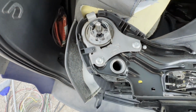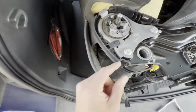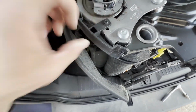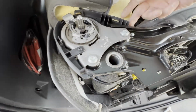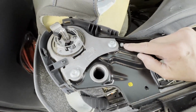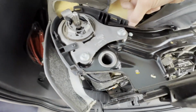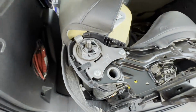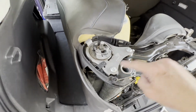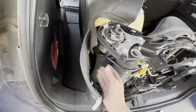Before I break these loose, I'm gonna go ahead and remove this additional piece of plastic. This is the screw that I removed to get the cover off. So I'll remove this one, and this has the exact same T25, I think it was, to loosen this, and then I can remove this additional plastic piece and only have the metal to deal with. So I'm gonna do that, and then I'm gonna break these guys loose and hopefully be able to completely separate the top from the bottom.